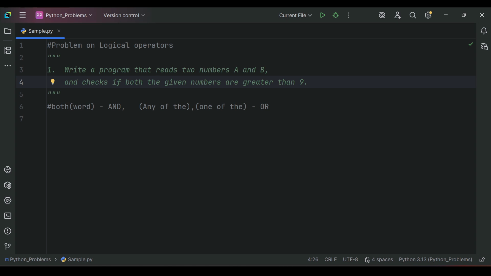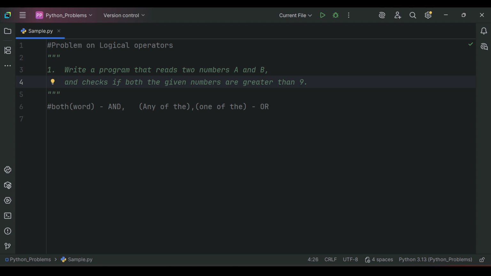This topic is logical operators. Logical operators means what? Already I told you: logical and, logical or, and logical not. And means all conditions will become true. Or means any one of the conditions will become true. Not means complete opposite: if the given condition is true, the result will print false. Words like all, any, or one of indicate that particular operator.